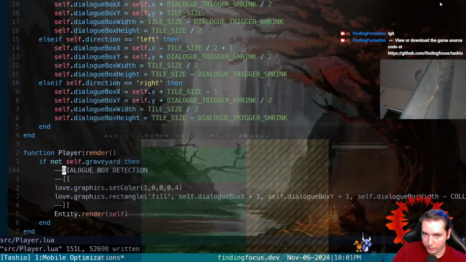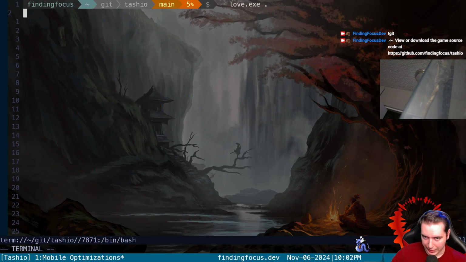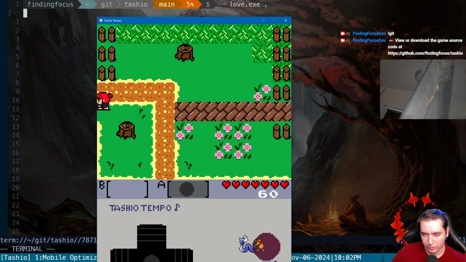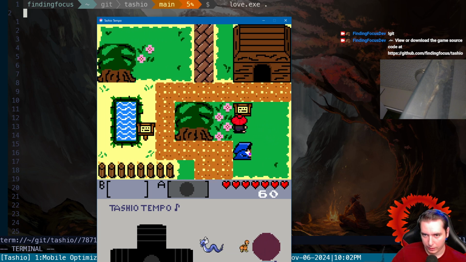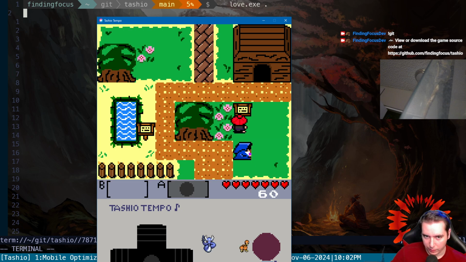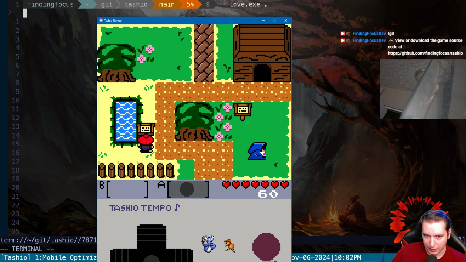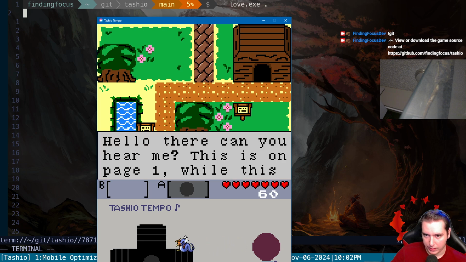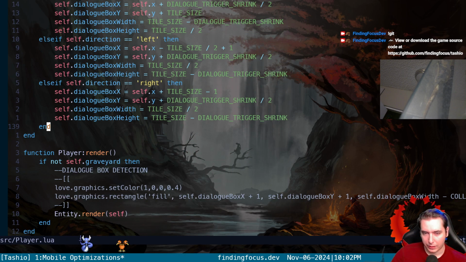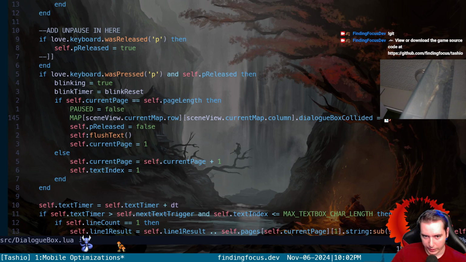One thing I'm realizing we did miss too is there should be, and it's not broken in terms of not working, a little triangle flashing at the bottom there to signal that it's at the end of the page. Especially for right here, there should be that triangle that flashes. We had that at some point and we lost it, so I'm not sure where we lost it.